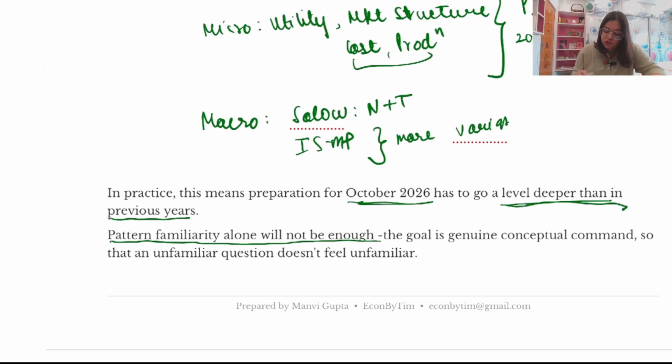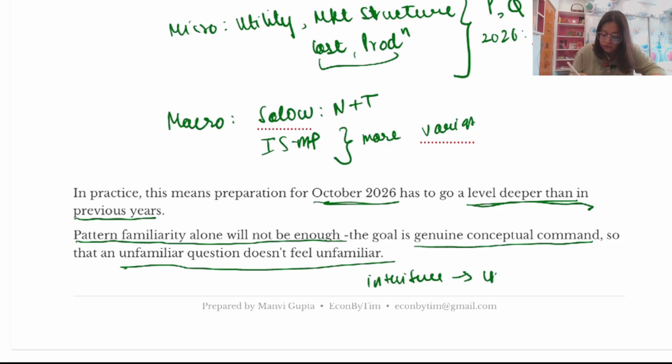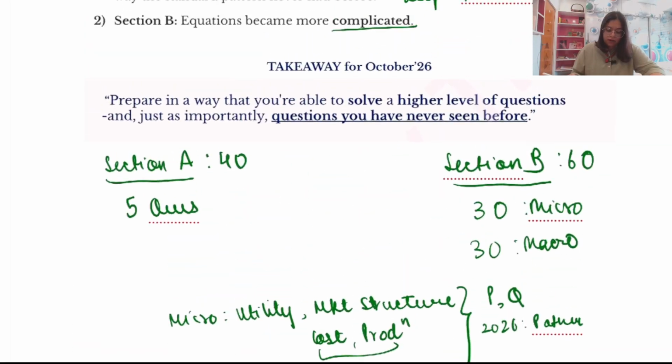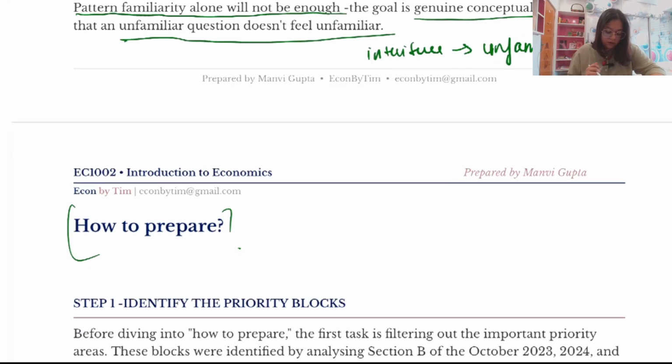The goal should be genuine conceptual command, so that even an unfamiliar question doesn't feel unfamiliar. When we have a very good hold and are intuitive about the concepts, we are able to crack questions we have never done, through the power of conceptual command. So, a takeaway for October: prepare in a way that you are able to solve high level questions, and importantly, questions you have never seen before. But how to do that? Here is how you can do that.